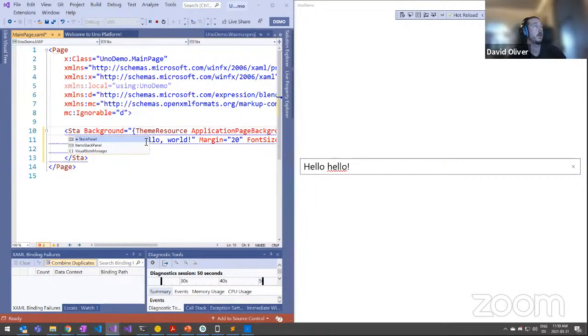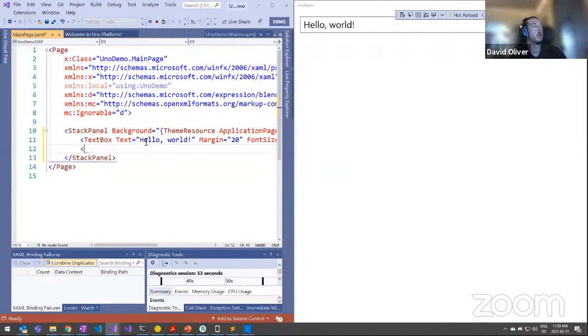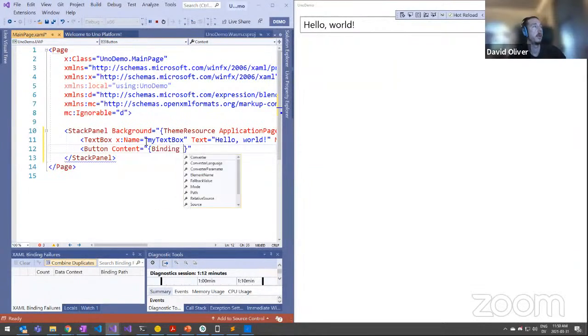So let's make a slightly less trivial UI setup here. So let's create a button and we'll bind the content of the button to the content of the text box. So we'll give the text box a name. And we're going to create a binding.